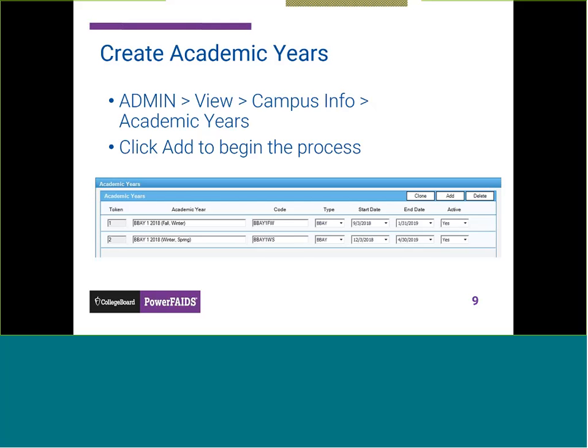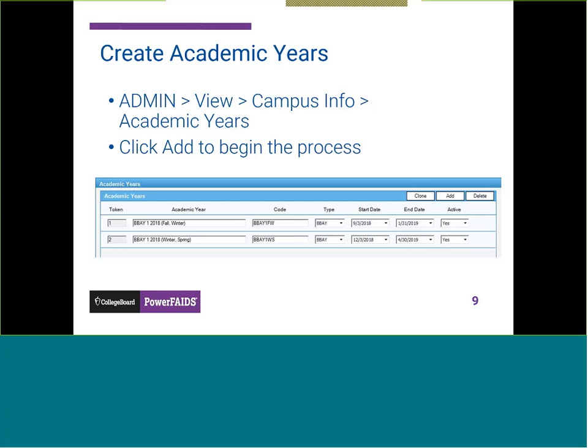In admin, you can now define a basic academic year which is not constrained by award years. For BBay schools, having an academic year that spans multiple award years has been difficult in PowerFAIDS. So this is one of our first steps towards finding additional tools that will help ease that process for you.